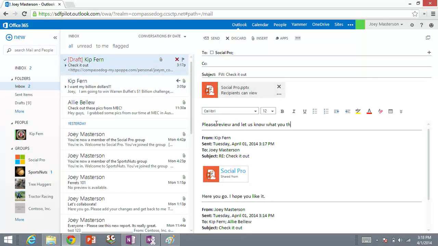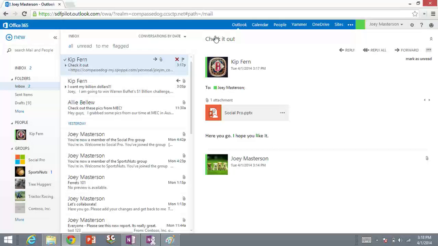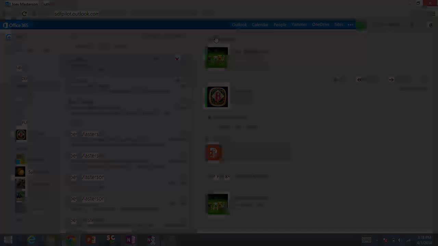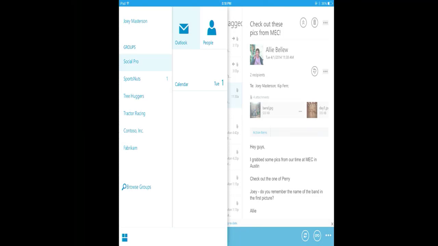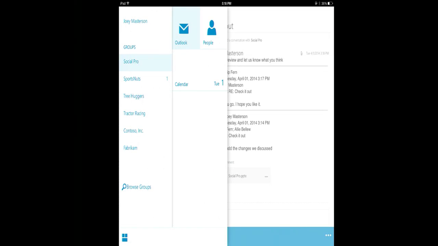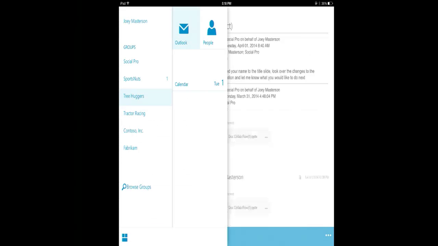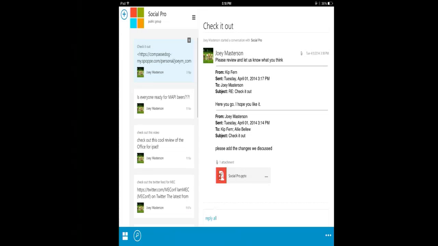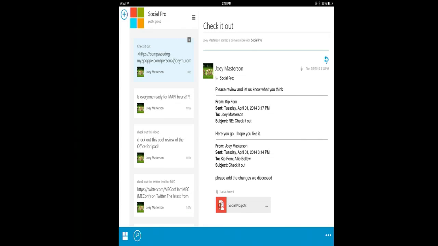Okay, and I'll send it out. And then finally, we'd like to show you that this just all works great on an iPad. So I can go easily over to my group. I can check it out. I can go and look at the file. Or maybe not. Of course, it's a demo. Let's try another one. One last time. We saw this earlier. April Fools, it doesn't really work.